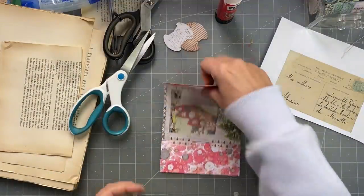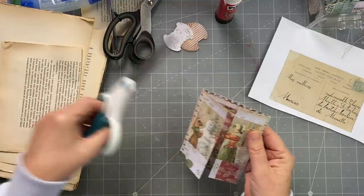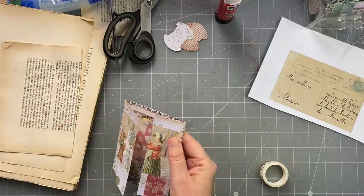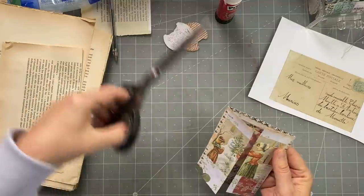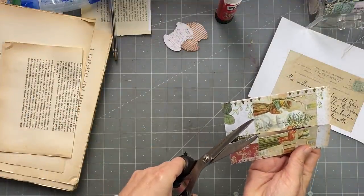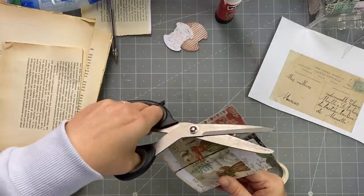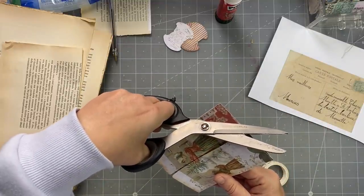Okay, so that closes like that. Then what I want to do is snip the corners off just very slightly there, because I like that look, like so.